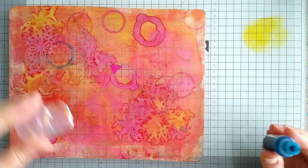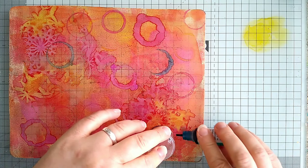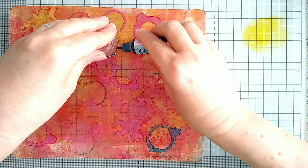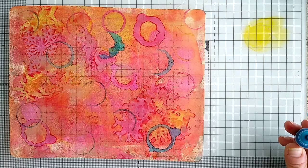I think one drop is enough, actually. It does go all the way around. Let's try. Not quite, but that's kind of like that look, so that's okay. Let's do a blob there and a blob there. Quite liking this. I don't know when to stop, so quite like that. Quite fascinating, really, isn't it, playing with it?